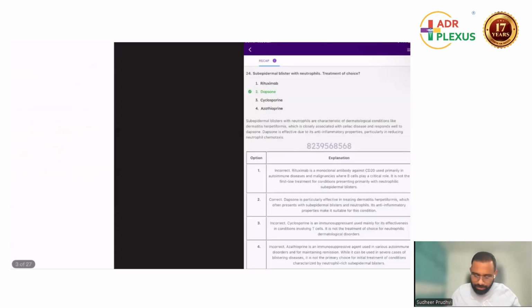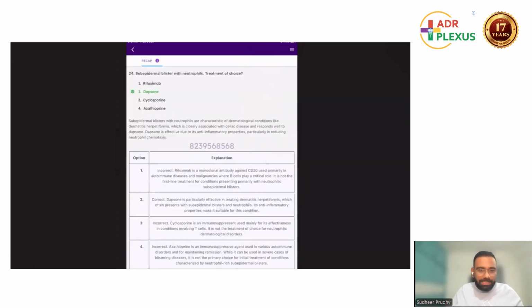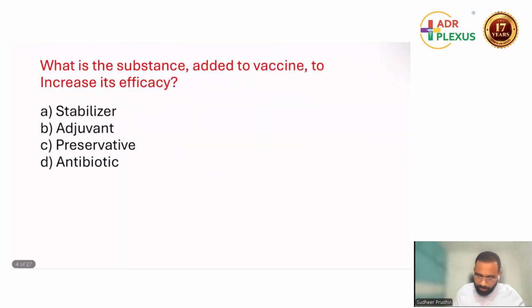And this is a question which is present in our workbook series, MRB practice paper and recap challenge. This is recap challenge 5 and question number 24. So this is a direct question from the MRB question bank series. So that's all. And coming to the second one.